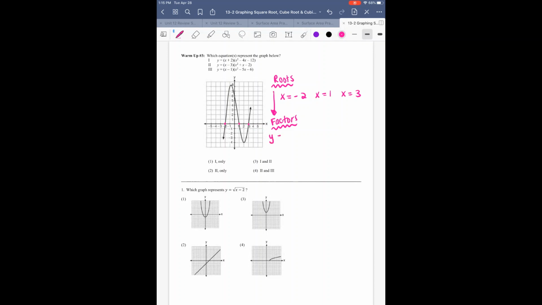So our factors, we're going to y equals, are what came before that when the t-chart. So if x was equal to -2, the factor was x plus 2. They ended up to kind of be the opposite sign. So then we have x equals 1, which is x minus 1 would be the factor, and x equals 3, the factor there would be x minus 3. Okay, so this is an equation of our graph. It's not simplified, but it is in factored form.